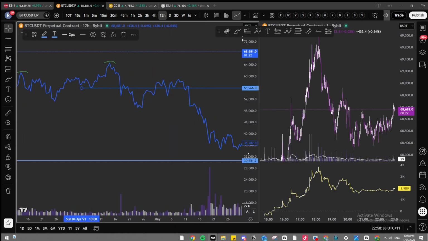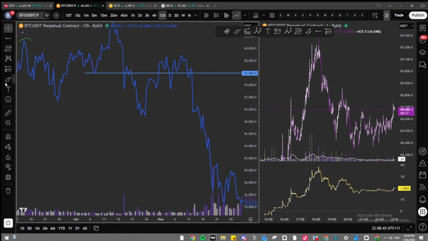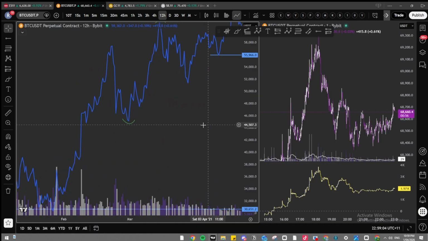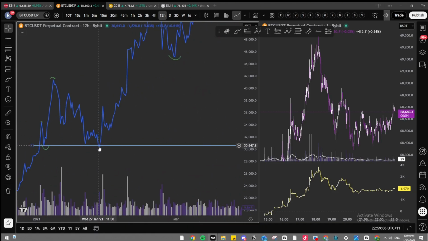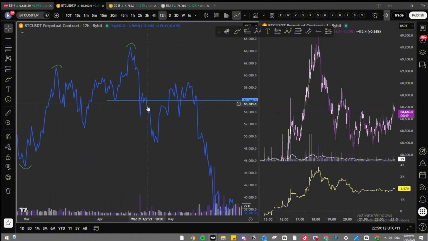As we can see here, this low was broken. It was retested. And after it was retested, not only did we just break it slightly and go back up, we broke it and we came back down, and we spent a lot of time and a lot of volume below it. Okay, so this is significant. This is a significant break. Very, very, very different to this break, right? Because this break was only a very short amount of time, and we quickly snapped up. Here we broke it, we retested it, and we quickly snapped back down. This is the first sign of weakness.